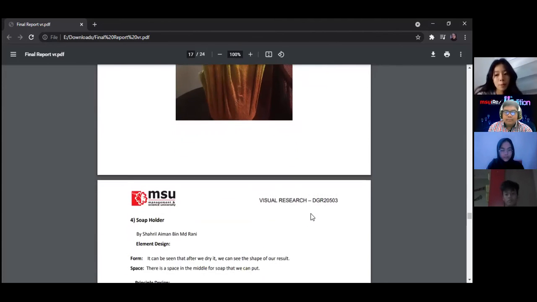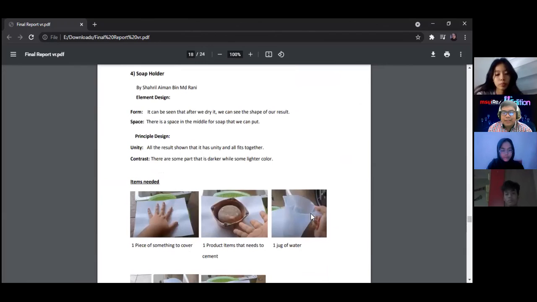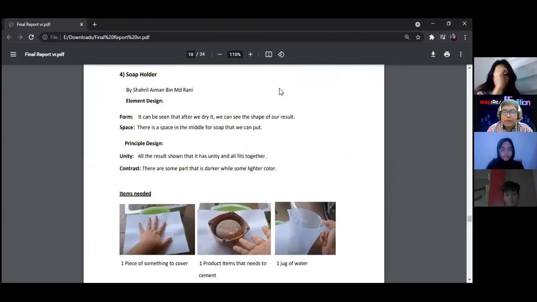Next presenter, Syahir Aiman. Thank you. For mine, I'll do a soap holder. For the element of design, I use form and space. For the form, after we dry it, we can see what kind of form we want when we put on the cement.